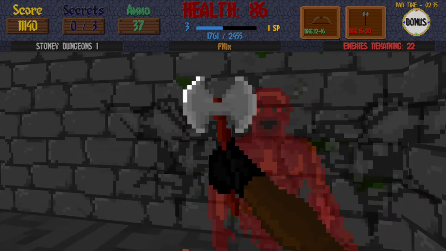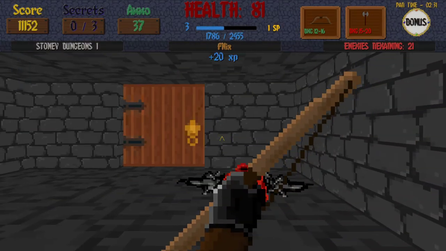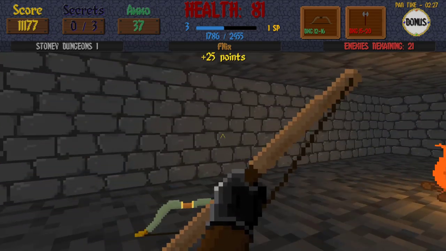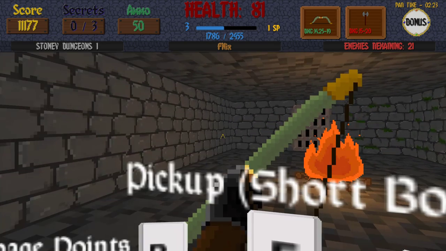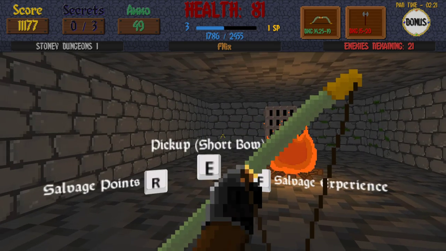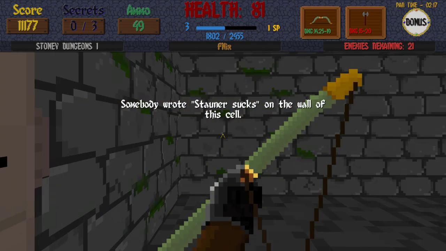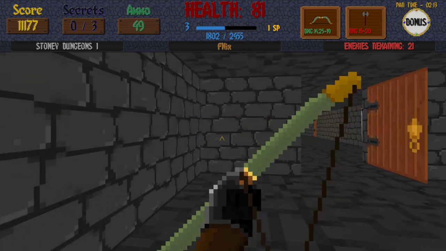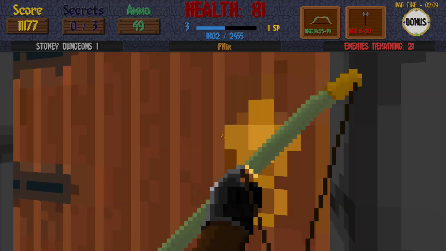So we finally got a third enemy type. Unfortunately, it's using the same model as the demon, so I don't care. It's slightly different. Somebody wrote, Stoner sucks on the wall of the cell. Okay, so that's one of the bad guys, I think it said. Whoop-de-doo.